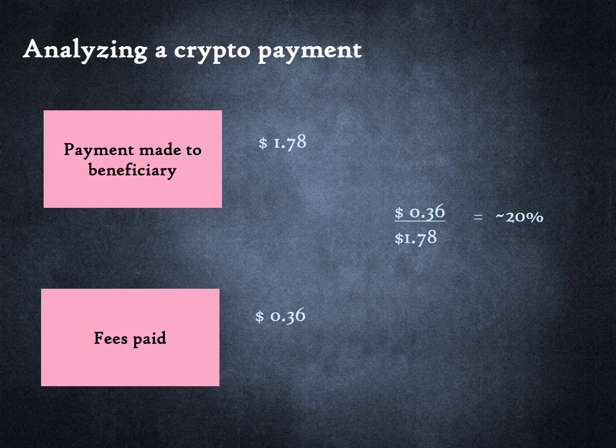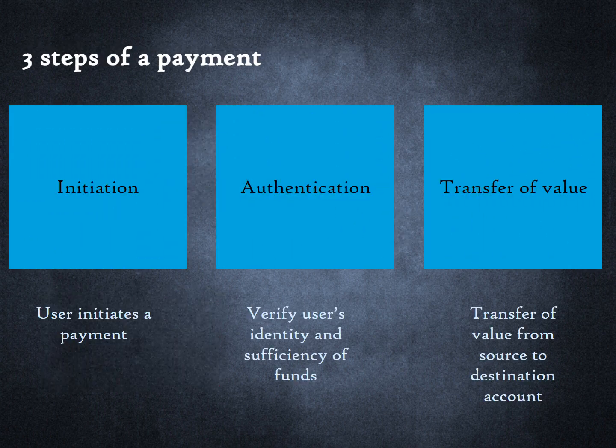You may be curious as to how this fees is determined and whom it is paid to. We will cover the fees associated with crypto payments in a later lesson. Now that we have seen what a crypto payment transaction looks like, we will go back to the 3 steps through which that payment was made.